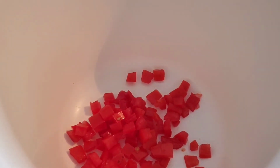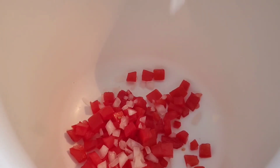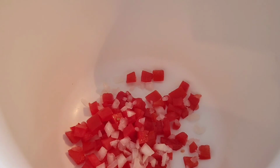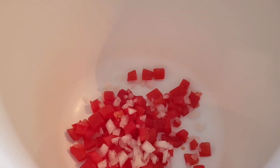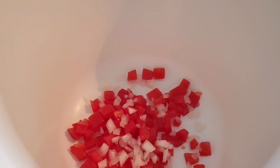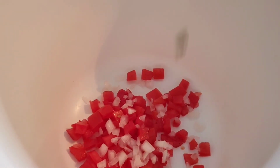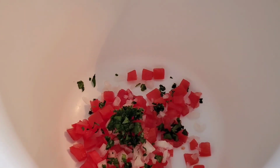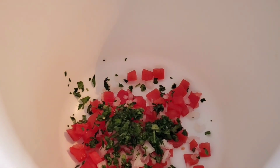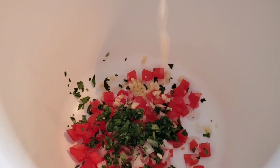And salsas, really, I'm a big fan of them. It doesn't really matter what season they are. They always seem to come in handy. And if you build them the right way, mixed in with the right chips, it can definitely be a healthy snack. All right, so now we're going to add our cilantro leaves. We're going to add a couple cloves of garlic.